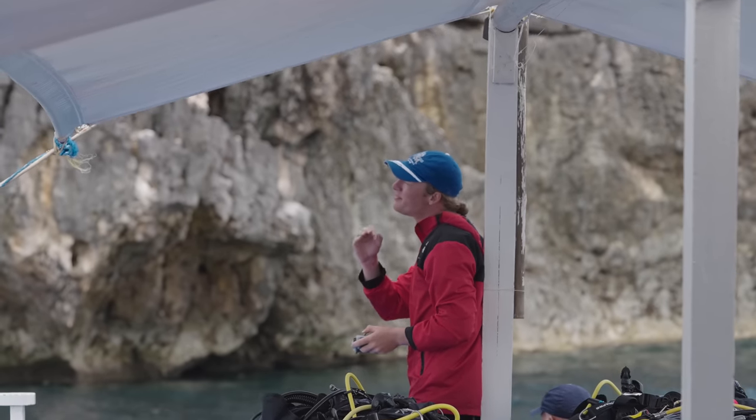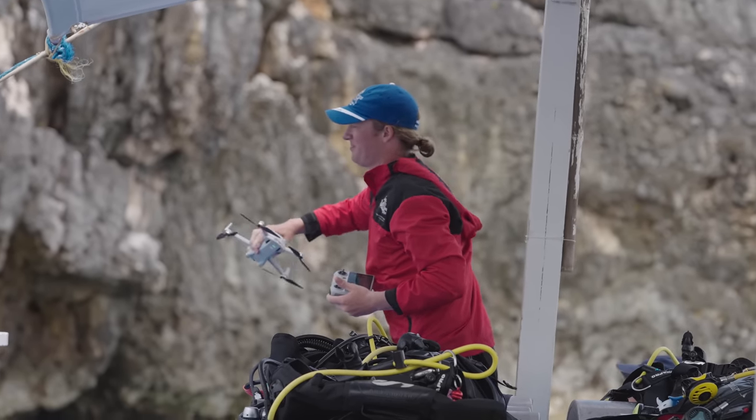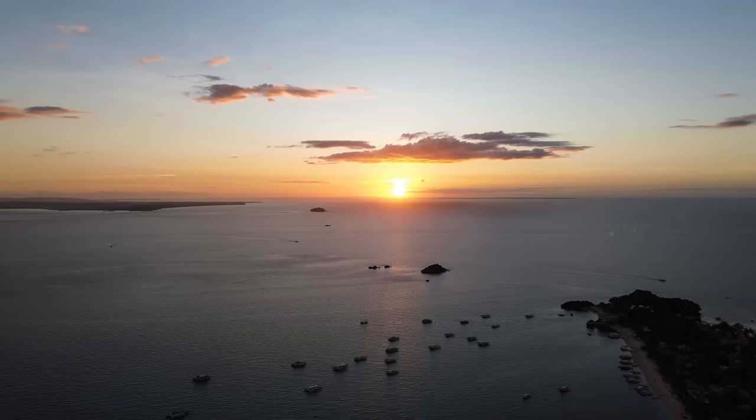We have tested it to the limit so far, and the biggest test we had was going on a boat. If you take off a drone from a boat when it's wobbly, wavy, and unstable, that can be tricky and nerve-wracking, but it was much easier because of the size. So we took it off, flew, landed, no problem. We've gone to a maximum altitude of 500 meters, 2 kilometers away, no problem going back and forth, and the signal between the remote and the drone is seamless. It has never shut down or lost connection. It is streaming like it's next to you.